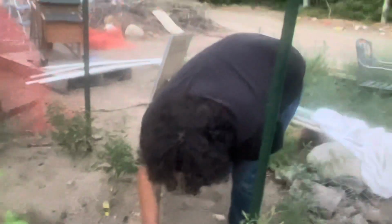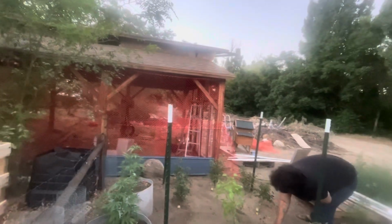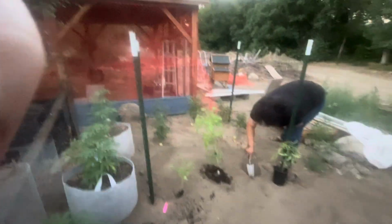And my son here, hi Cameron, is planting our tomatoes that we bought at the farmer's market. Some of these are hybrid ones that our landlord gave us, and we're going to trellis these in a kind of a Florida weave, like a modified Florida weave style. So we're going to do 3, 6, 8 tomatoes. Yeah, we're going to do one in the middle, and we thought that would be a little complicated to get to. I know how to do maths.